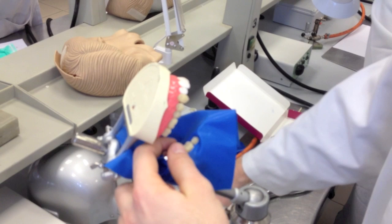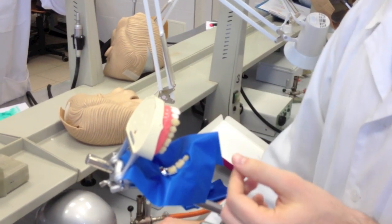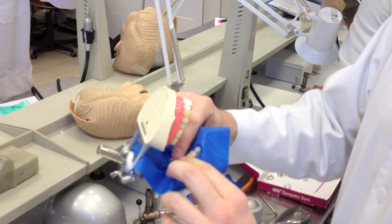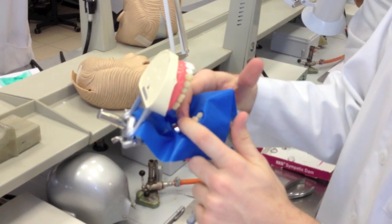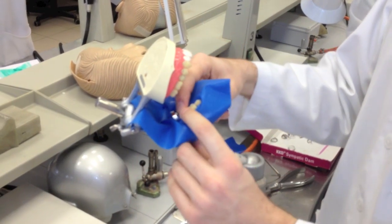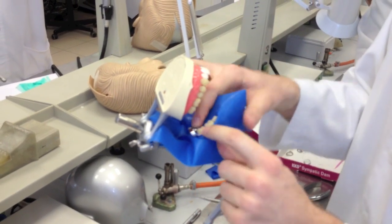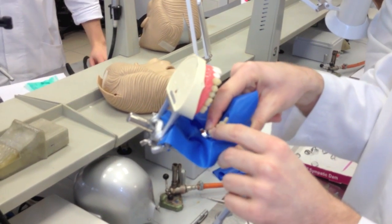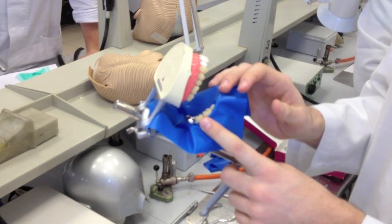Another important thing: the patient, the dentist, and the assistant should wear eye protection during the process, because sometimes it can happen that there's some problem with the tooth shape — it's too tapered, or the clamp is not the best. If it jumps off, be sure that you don't damage yourself. Always check with your hands if it fits. If it's moving or loosened, then replace it for another one.